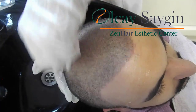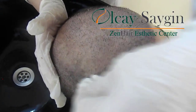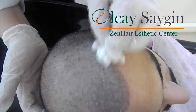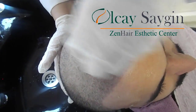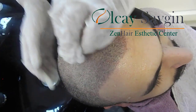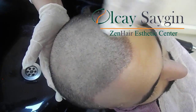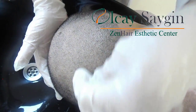Actually, after this wash, the patient can be more comfortable because his head is going to be more clean from the past days, and he can also take a normal shower from now on. He can sleep as he wants. He can also rub, he can use the towel. Also from the sides. You can see and observe all the shields falling out one by one.